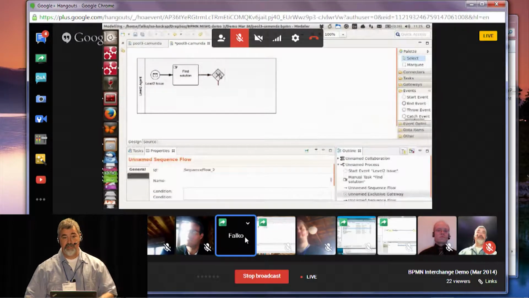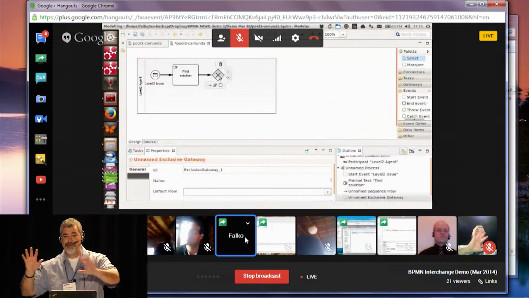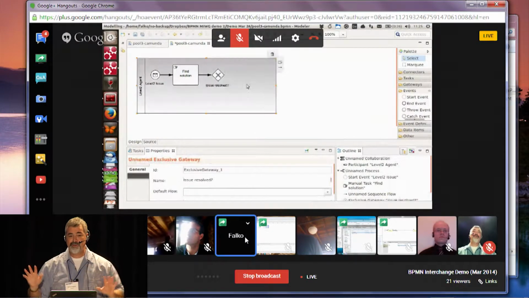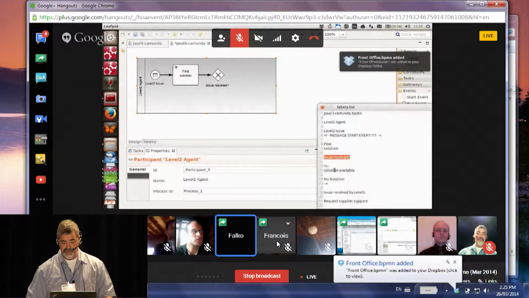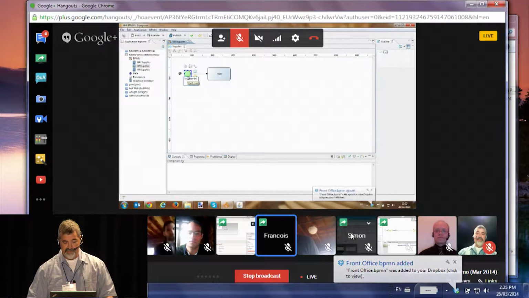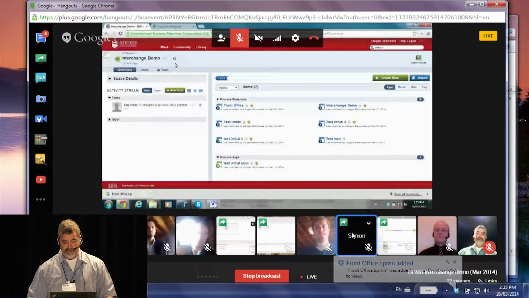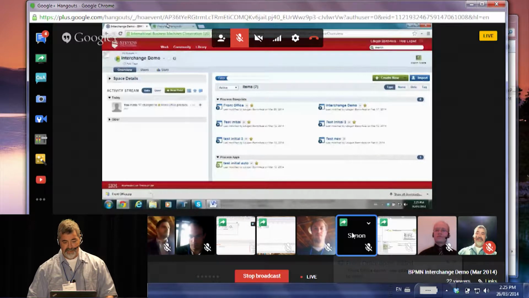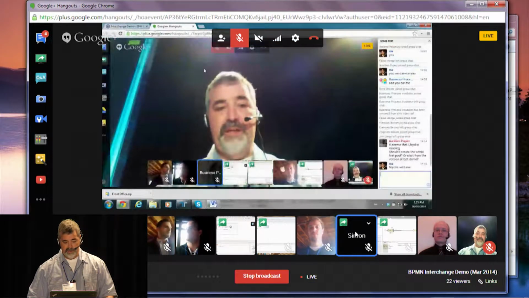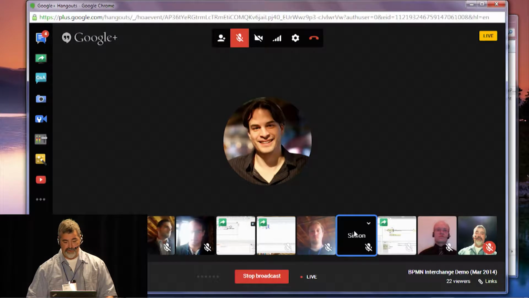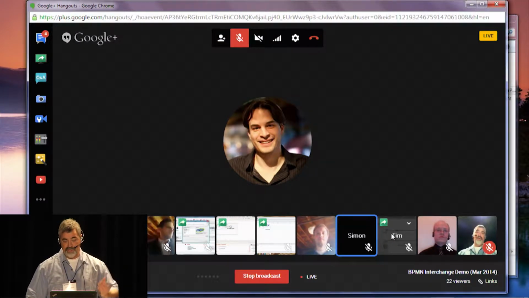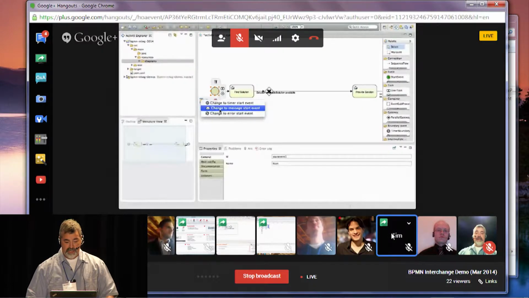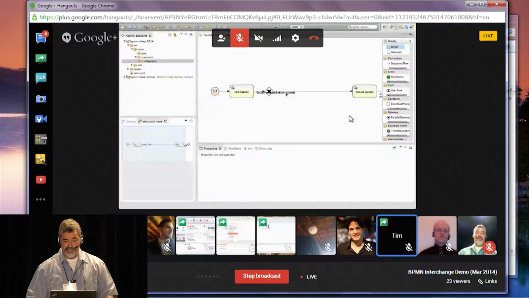Falco is continuing. I'm hoping I'm not confusing you guys too much. So we have 4 different tools working in parallel doing things and contributing that work centrally. So François in W4. Lloyd is done with his work, contributed it there. Tim is doing his work in Activiti Modeler.